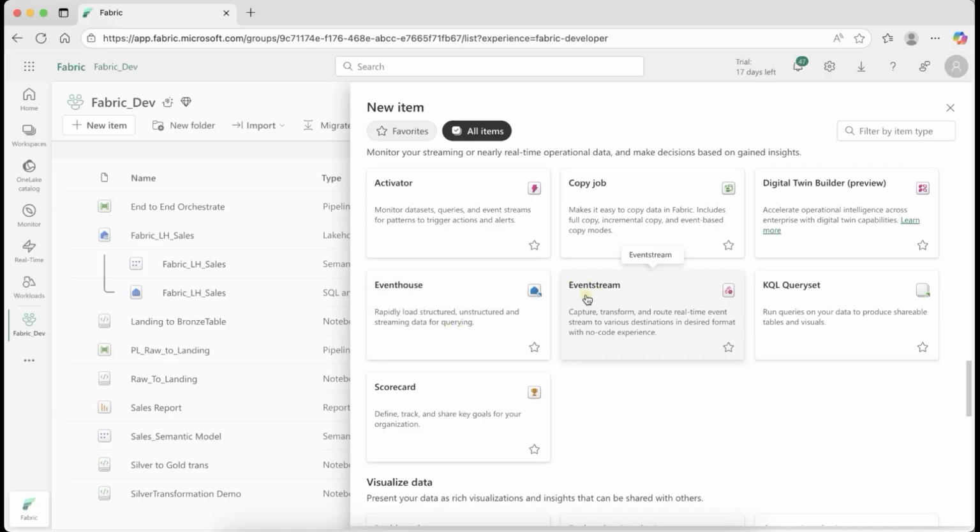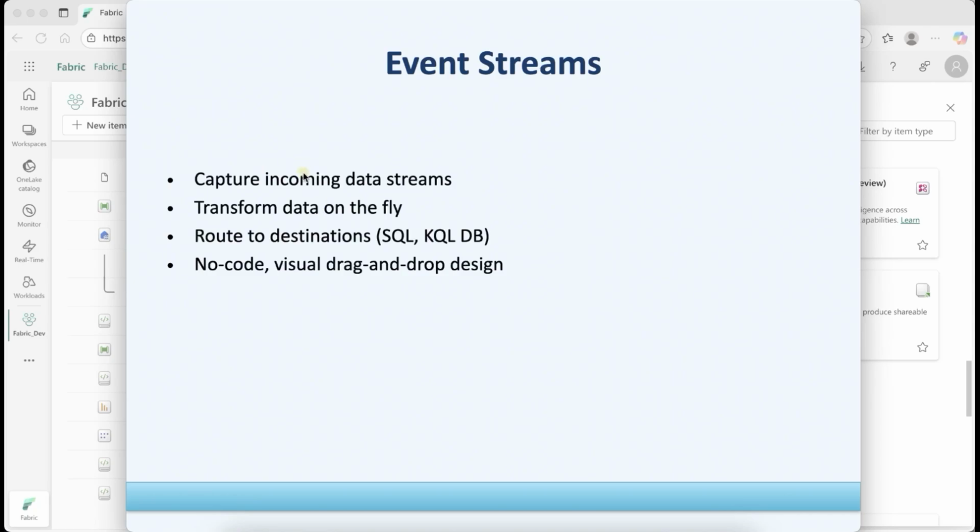Now let's learn about Eventstream. Let's go to presentation mode. Next we have Eventstream. This is the central element for real-time workflow. It captures incoming data streams, transforms data on the fly, and routes it to different destinations like a SQL database or KQL database. The best part is it is visual and no code is required.